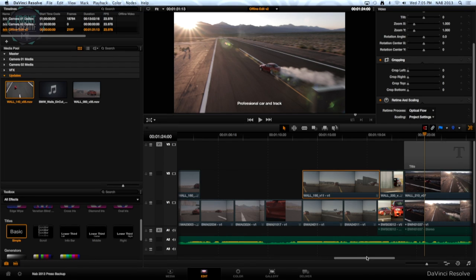And by the way, I could keep going. I know this is going out to tape, so I've got bars and tone generators I can set up. I can add a slate with the same title generator and really get the timeline in a really good place so that we can do a true proper finishing job and not leave anything out. So that's all great. And one thing I want to put in your head so I don't forget it later is all of these tools that you're seeing here are going to be available in the light, free version of Resolve 10 as well as the full version of Resolve 10. So this is something that's going to be available to everybody.